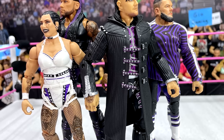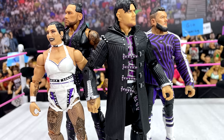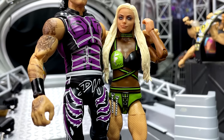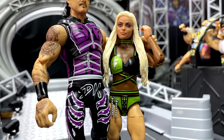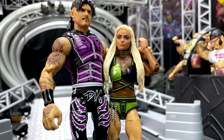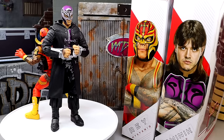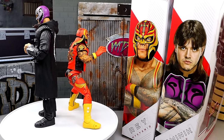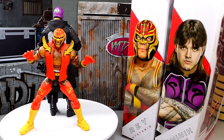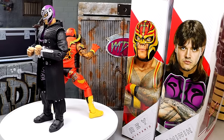If you guys missed my LA Knight review, go check it out. I greatly appreciate it. So you can see all of these figures as a whole set, as Ultimate Edition Series 23. But if I had to rank these figures from my favorite to my least favorite, that would be very difficult, because the LA Knight was very impressive. The head sculpts were just terrible. I don't know, it's like Mattel either nails it or they whiff completely. And that's kind of the era that we're in here. But I had a lot of fun with the review.